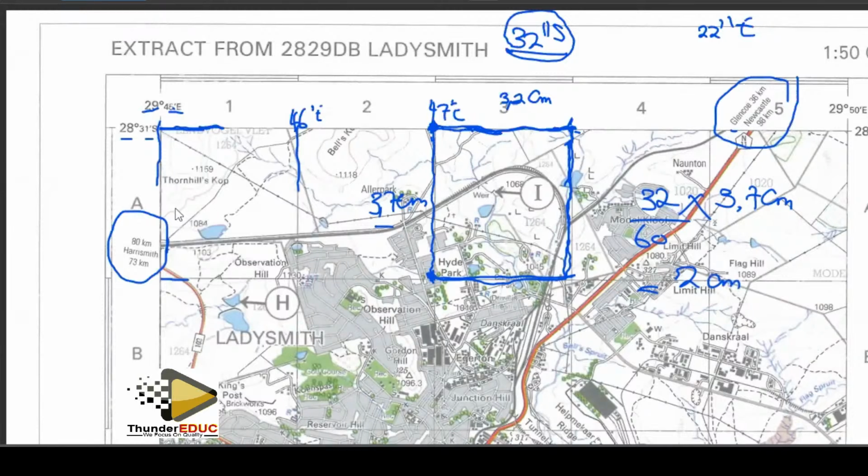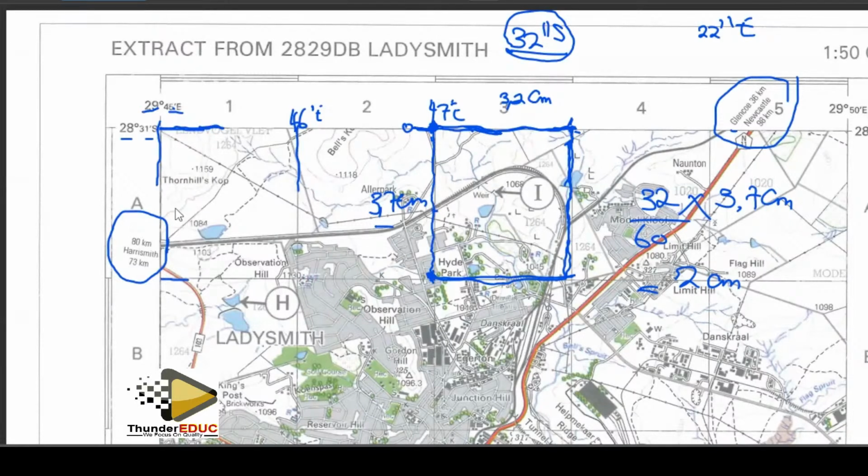So what do you do now? You come with your ruler, you place your zero from the first latitude along your line of longitude here. For you to identify the latitude position, because latitudes are from left to right, you place your ruler along this. Identify a measure of 2 centimeters from the origin here. Your zero is here on the ruler. Find a reading of 2 centimeters. My 2 centimeters came somewhere here. Out of 3.7, it was somewhere here.